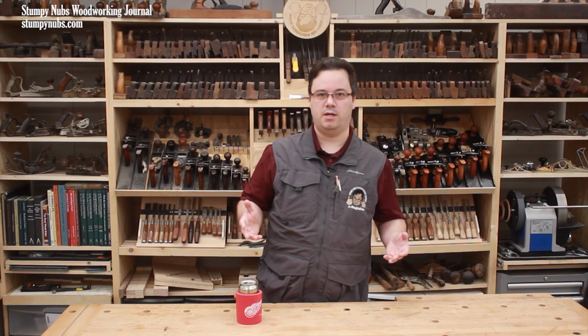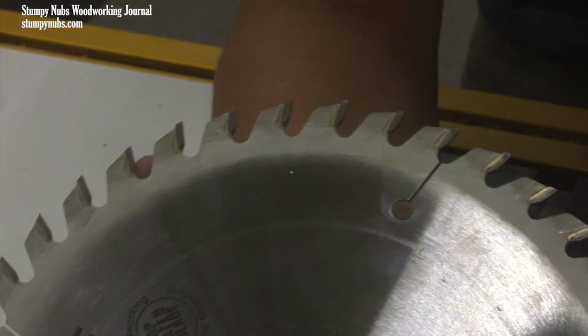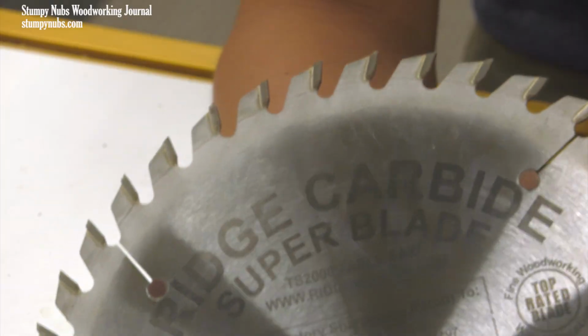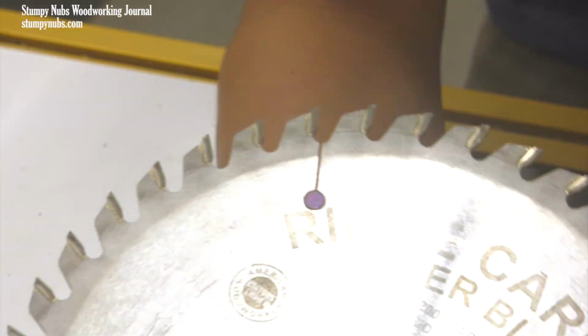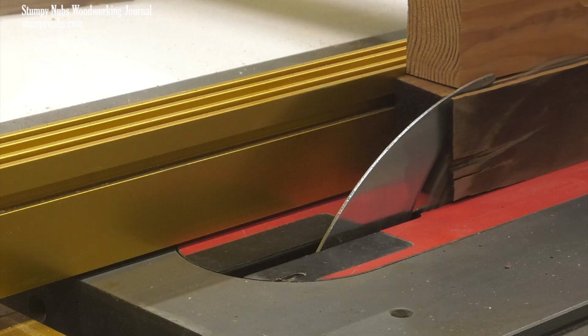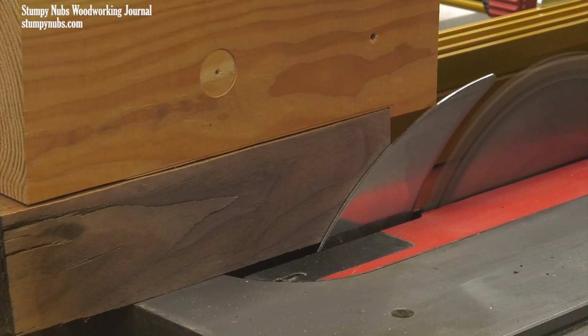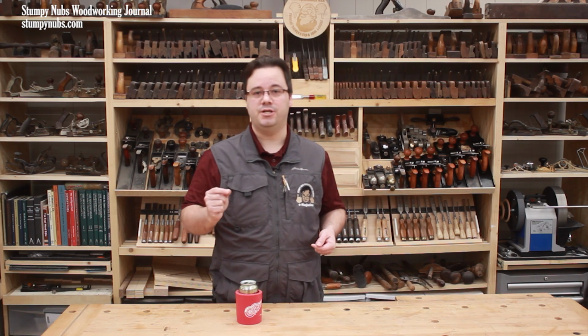Many people use general purpose or combination blades for all their cuts. These have 40 or 50 teeth, which is a good number for efficient cuts in most 3/4 inch thick materials, especially softwood like pine. Thicker boards obviously require more dust to be removed from the kerf, perhaps more than the gullets in your combination blade can handle. In that case, you might slow your feed rate a little bit to allow the gullets to catch up. But as I said, this can also add friction and heat.